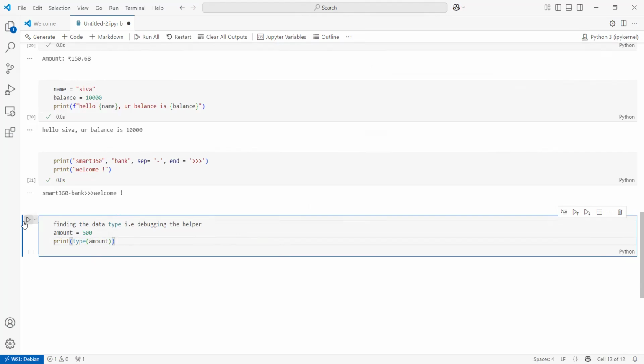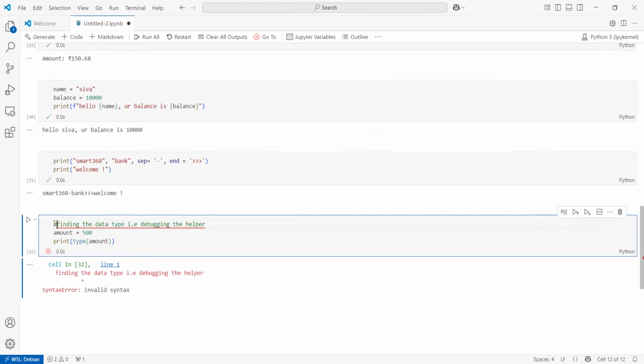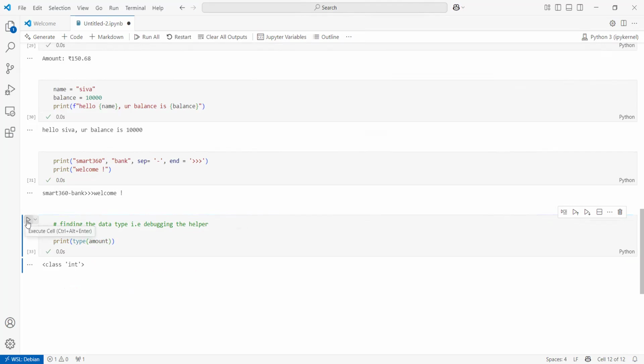Let's see what is happening here. Okay, I forgot to give the hash. Okay, and run this. See, it gives the output class int. What is the purpose of using these data types?